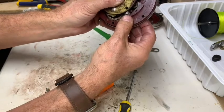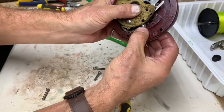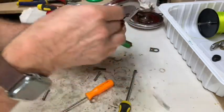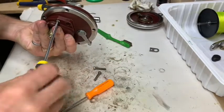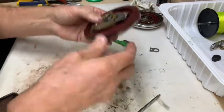So you can see the spring is in there. The screw is ready. And the bridge plate is ready to just be rotated until it engages that screw. And that's what we want right there. So once we get it rotated and the screw engaged, then we want to put a couple turns on it. Not all the way in, but just a couple turns. And that's going to hold everything together.